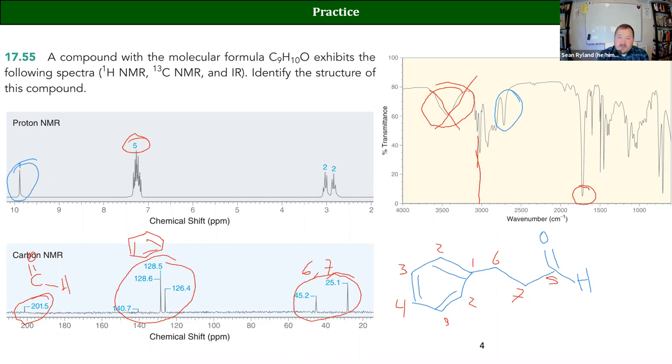But every piece of evidence that shows up for an aldehyde showed up. Especially when we look at the proton NMR and the carbon NMR, those peaks way downfield, all the way to the left, those are dead giveaways. You don't see that for an alcohol. So our IR had conflicting information, but our NMRs basically removed that conflicting piece of information for us.